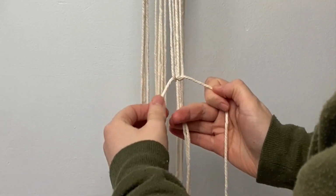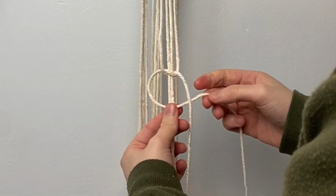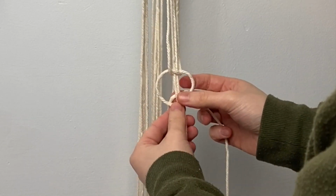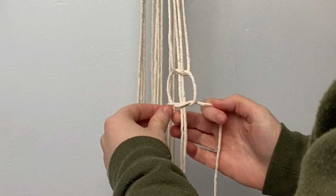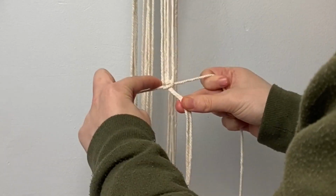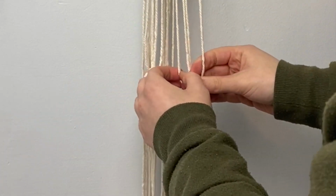And then we're going to repeat that, just starting with the left. So the left goes over the middle 2 and behind the fourth. The fourth will go over that one, behind the middle 2 and through that loop. And that is a square knot. But again, if you want a more in-depth and slower tutorial, I show it in my macrame knots video.